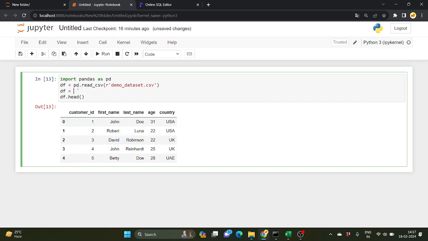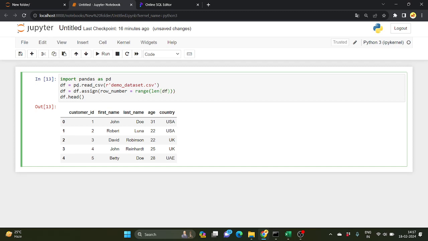So what we will do, we will use the assign function and pass the column name. Let's say we pass the column name as row number, and we will use the range function, and we can pass it the length of df.